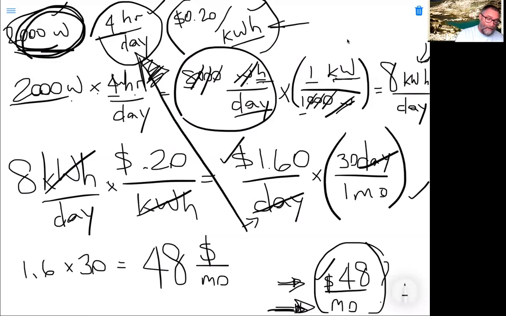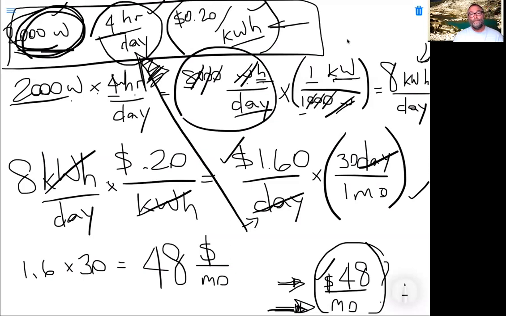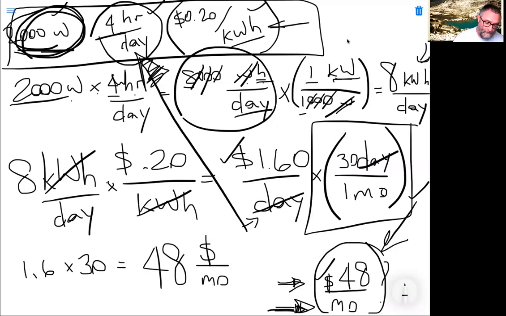To review, I look at the stuff that I am given and I look at the units I'm going to need in my answer. And your job is to use what you've got, get rid of the units you don't need, and convert to the units that you do need. Now remember, this thing or this thing, that's just converting the units.